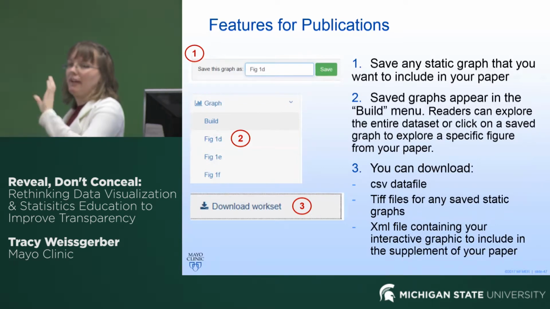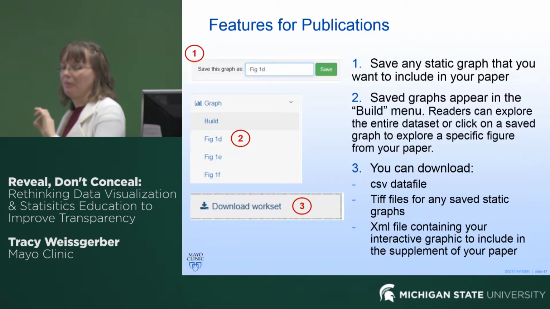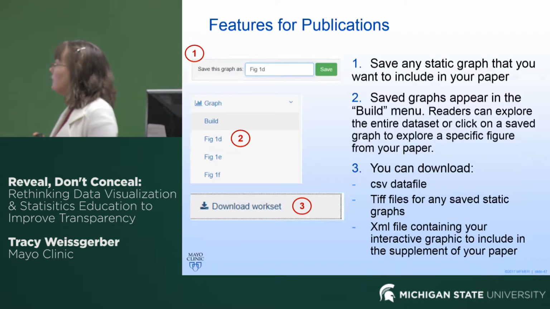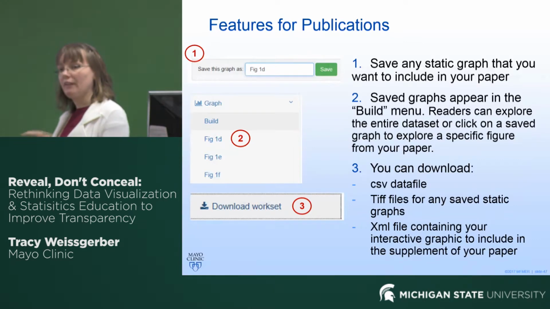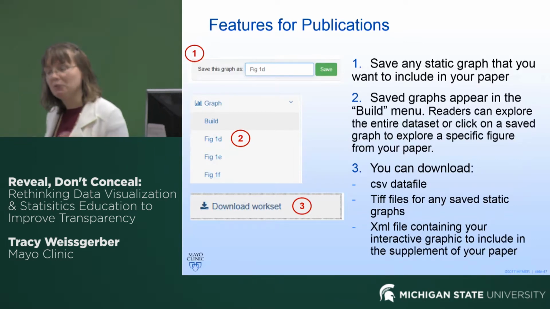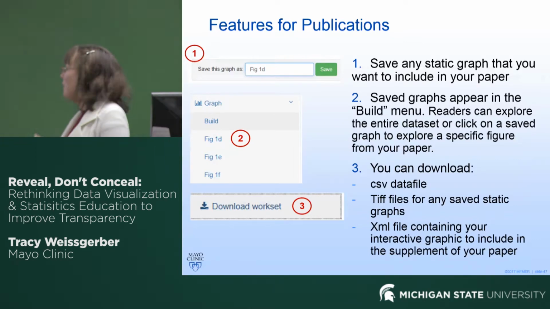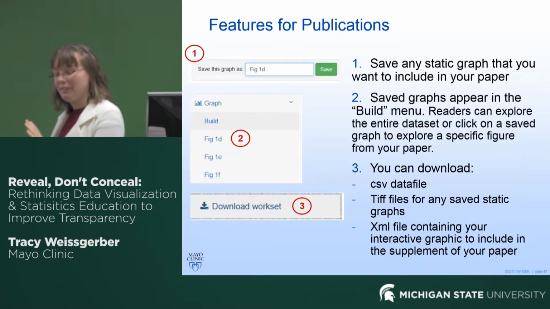That allows readers of your paper to upload the XML file back into the site to explore the data set in more detail if they'd like to do that. Important thing to know when using this site, we do not save your data. So it's important to save your work and save your XML file if you're going to want to go back and make changes to that graph later, because we do not save it.